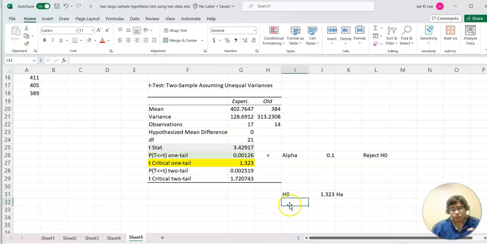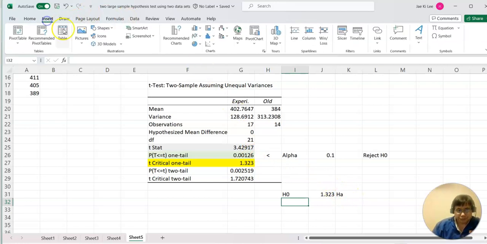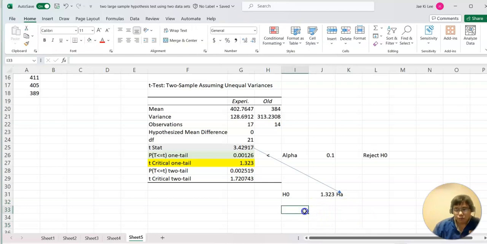Okay, so when you look at the t statistic value, where does this value belong to, is it the H0 area or the HA area? In other words, is this value smaller than 1.323? If so, then it should be in the H0 area. If this value is bigger than this value, then it belongs to the HA area. Yeah, obviously this value belongs to HA, right? Okay, so based on that, we can also conclude that we reject H0.